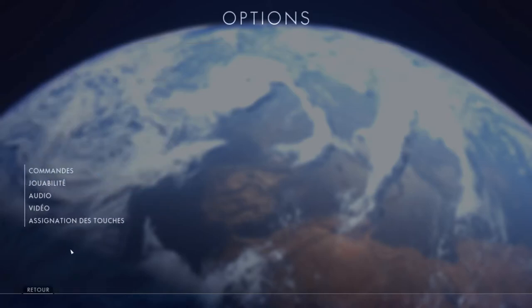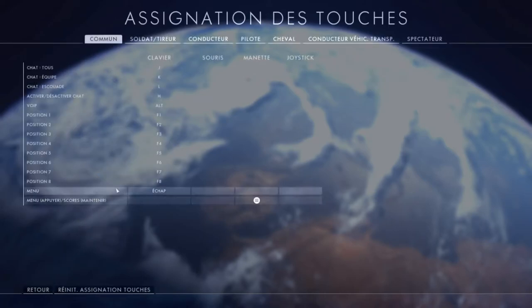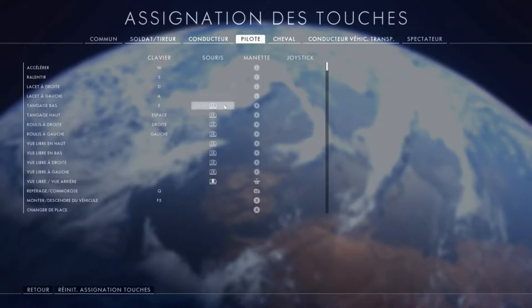So next up you go here to key bindings, and I think that's the most important option here. You go to pilot settings, and here it's pitch up. You have to bind it to spacebar or at least one key. It can be any key you want. For me, I prefer spacebar. And I also have this E key to pitch down. So basically when I press spacebar, the plane goes up, and when I press E, the plane goes down.